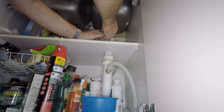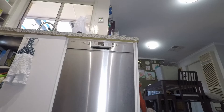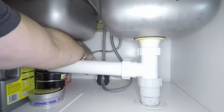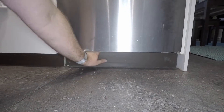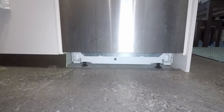Once you've established that everything's all good there, double check that the error code is still present and if so we'll move on to the next step. Before we do anything else, make sure that the power to the dishwasher is turned off and also the water to the dishwasher is turned off. If you've got an inbuilt unit, you will have to remove your kickboard in order to access the bottom of the dishwasher.